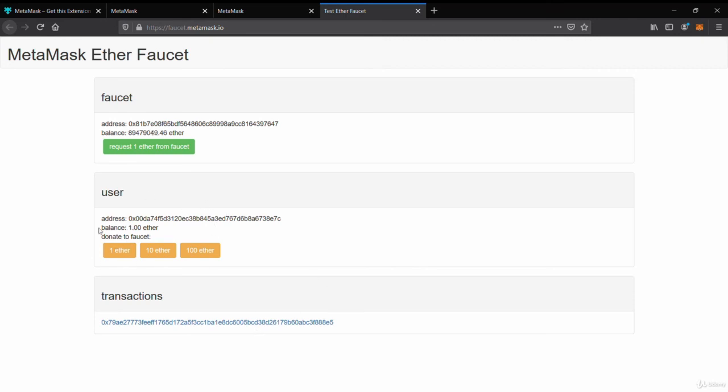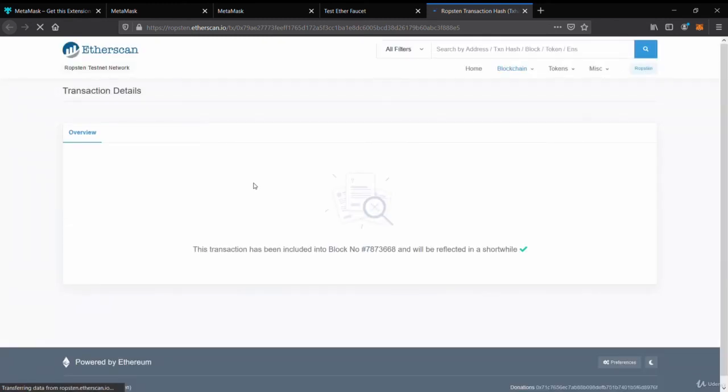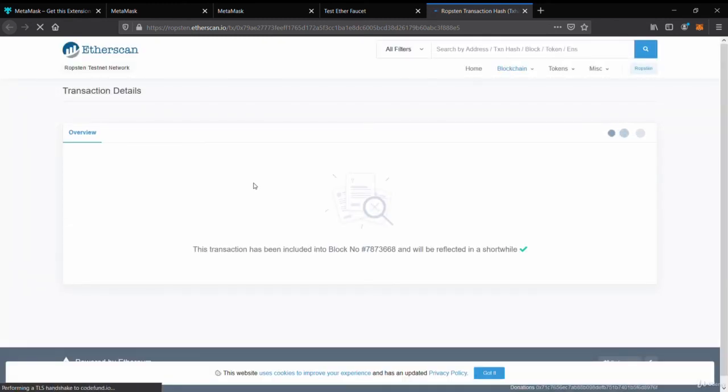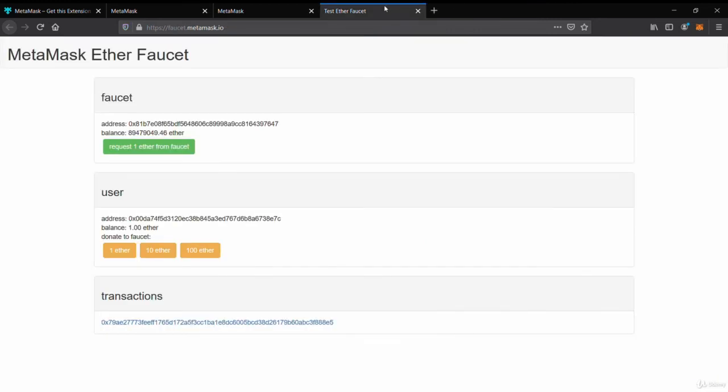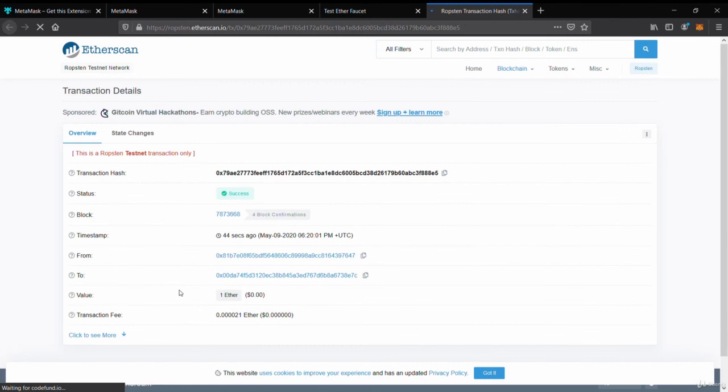See, it's over here. You can see this, and from this you can directly go to etherscan.io, which actually scans and gives us a total report of what is there in the block and what is there for the transaction. So right now, okay, this has been included in the block. We can see that. Just go for it one more time. Yeah, now it's over here.